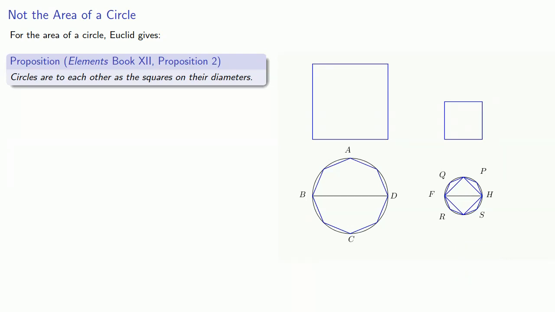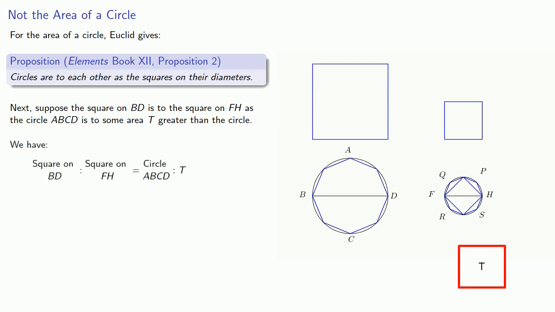Now the second half of the contradiction proof is rather clever because it reduces the problem to the first half. Suppose our square is to the square as the circle is to some area T greater than the circle. So our square is to the square as the circle is to T. Now remember T is greater than our circle FH, which means we can shrink the components of this ratio to S and the circle FH itself, where S is smaller than our circle ABCD. But that's our first case. The square is to the square as some smaller area is to the circle.